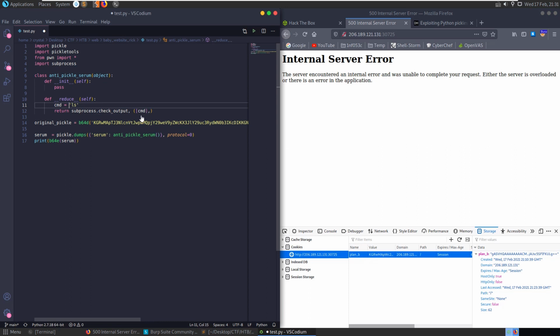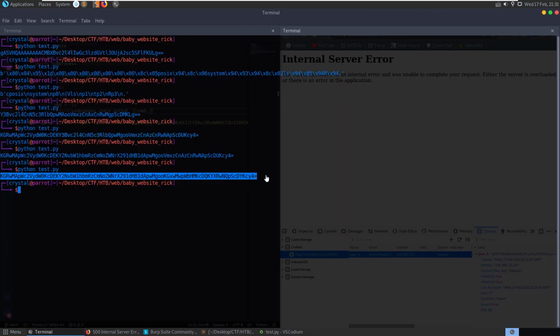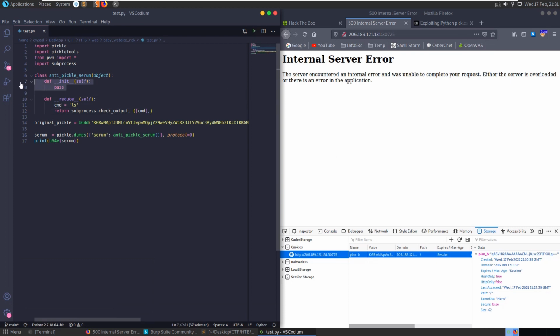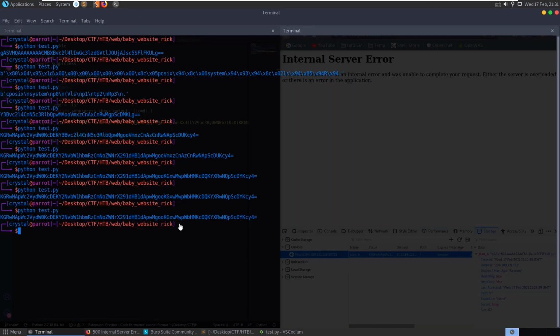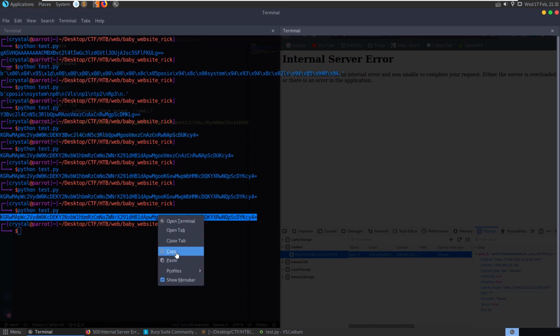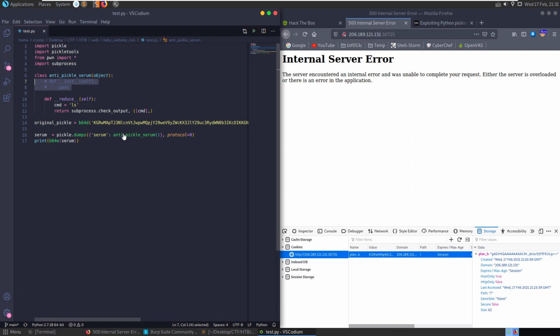Let me try. Maybe without the init, but we needed the init earlier on to run that. Let me try without it. Okay, so it doesn't make any difference to the actual pickle anyway.